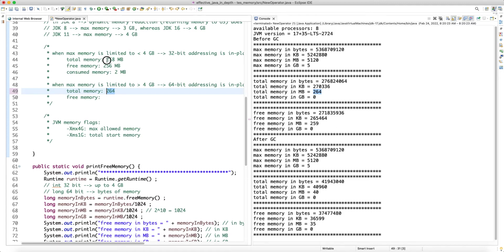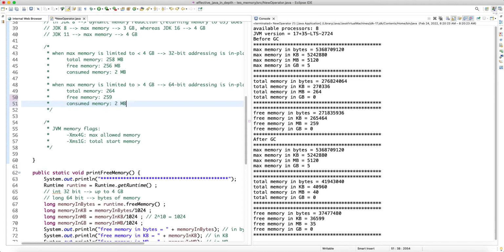Later in the next step, I'm going to force the JVM to always launch with the same amount of memory. We have this -Xms, that fixates the amount of memory that the JVM is going to initially request from the operating system. But what we see here is that the consumed memory in this case is actually 5 megabyte.